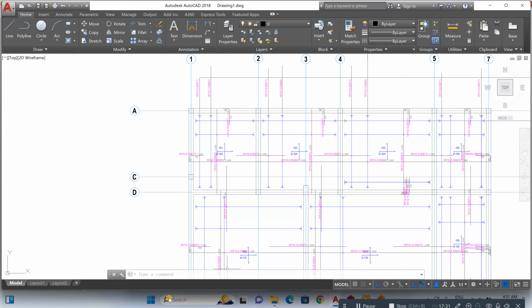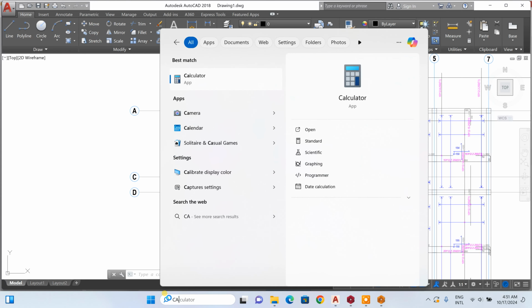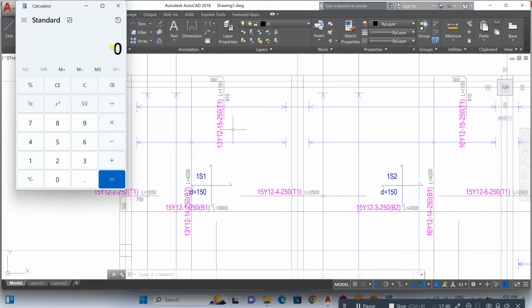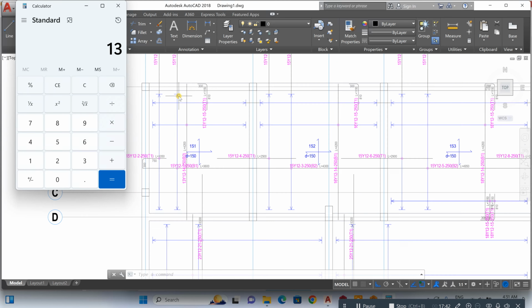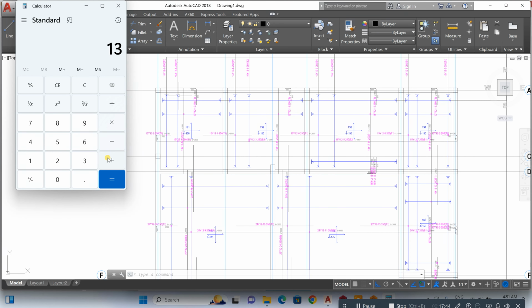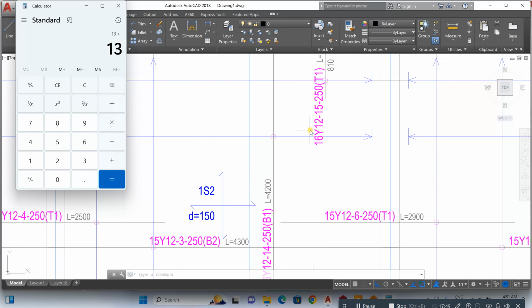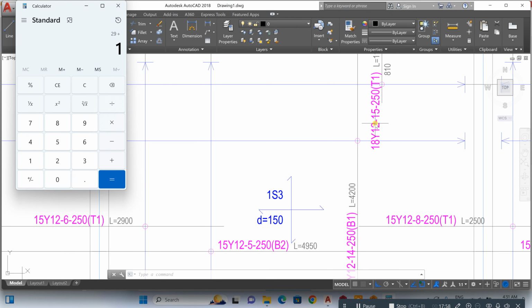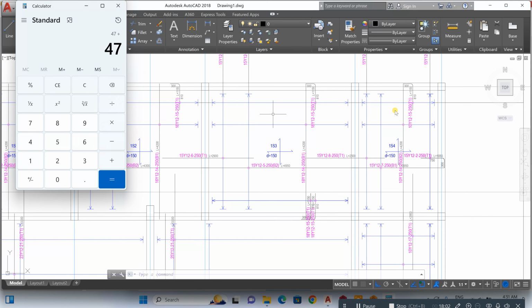So let's be doing the calculation. Calculator. The first one here is 13, plus the second one here 16, plus the next one is what? 18, plus the next one is 10.